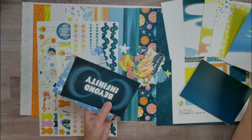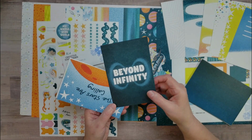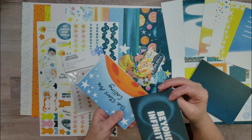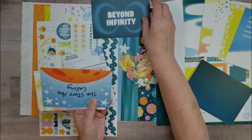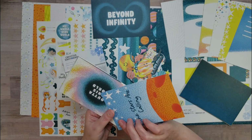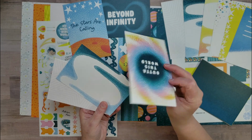And a journaling card. And then this one says Beyond Infinity. And I love that Creative Memories, when they give you ones with words like this, they give it to you in a landscape. And then on the other side, I guess this is portrait and then landscape. So that's really cool. Okay, here's another one. The Stars Are Calling. And then the back of that one has the portrait, Out of This World.